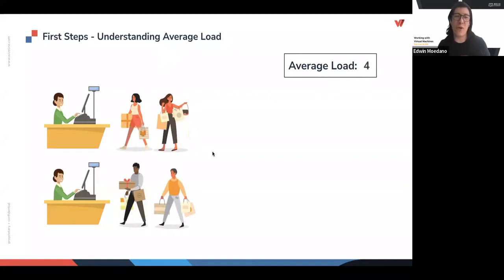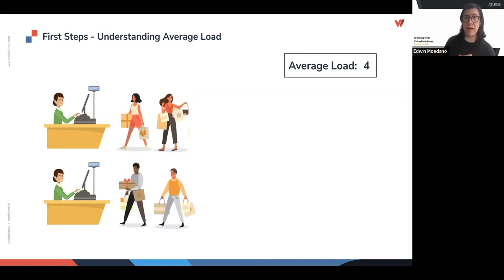It's going to be 4. Because remember, the load average is the number of processes we're trying to process at the same time. It doesn't matter how many cores we have. And that can be tricky, because if we see the load average going to 10, 20, maybe 100, you start getting worried that we have a lot of processes waiting to be processed. Yeah, but you have a 12 core processor. So maybe this load is distributed between all our processors.